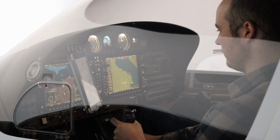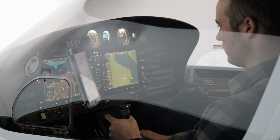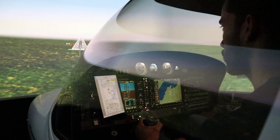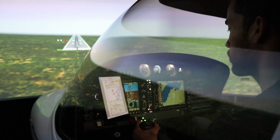Now, I know that this will divide opinion. People who learn with an old school six-pack will probably say that they are the better pilots, while people who learn with a glass cockpit will say that they have a more relevant training experience and then an easier transition into a modern airliner. And then the sim used by the school is exactly the same as the aircraft flown, with like one or two tiny exceptions. This means you can literally practice something in the sim and then go and fly it in the plane, and the transition doesn't feel awkward or difficult at all.